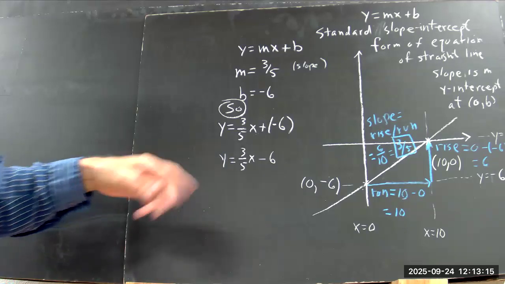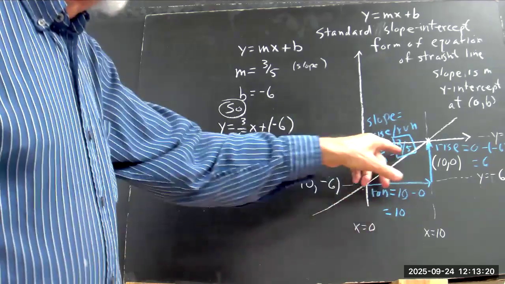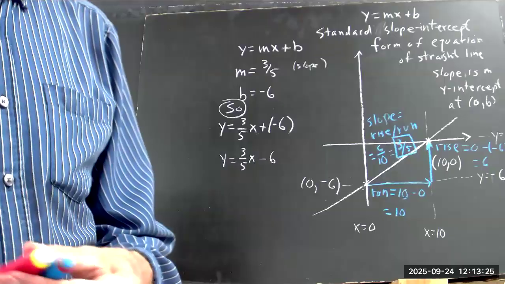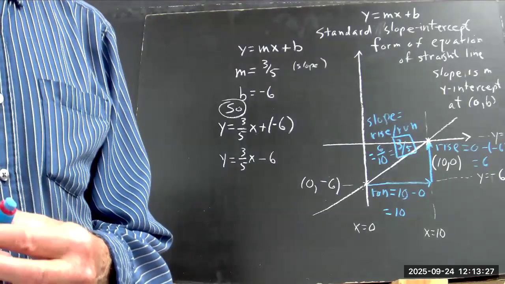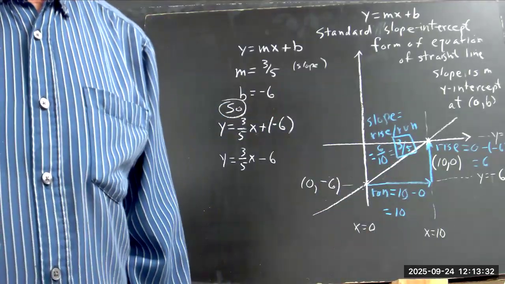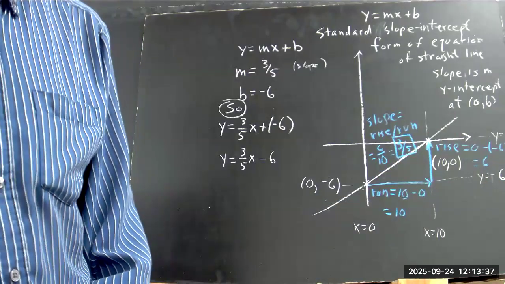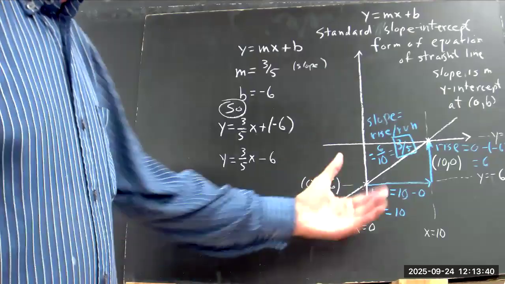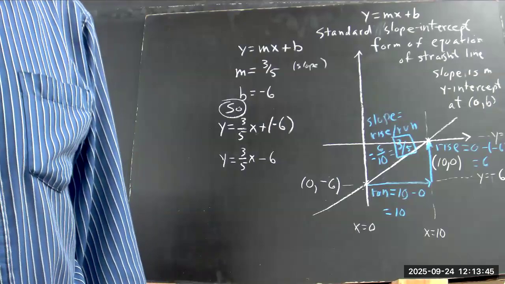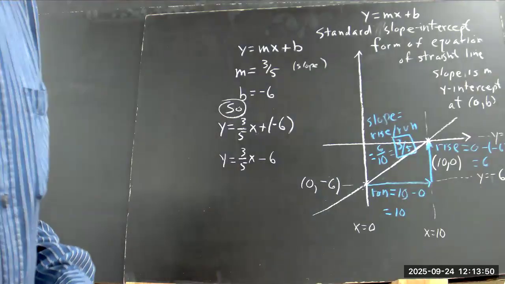Okay, well, that's the slope-intercept form. Now, OpenMath is going to tell you a lot more. I've concentrated on really understanding and labeling what the slope is. And I recommend that for every slope you find on this assignment, you label yourself a triangle so you know what the slope means. Then do it with the symbols too, y2 minus y1 over x2 minus x1. And you'll get the same thing. Okay, but get the picture first. And then use the formula so you have both a picture and a formula. All right.